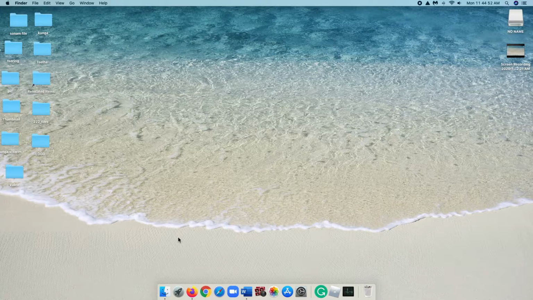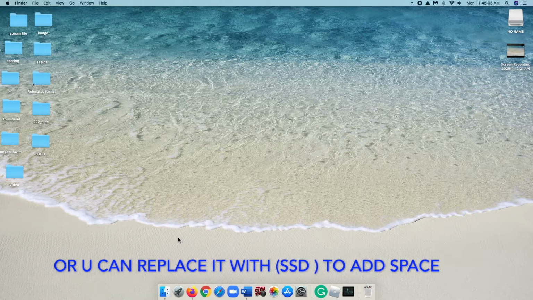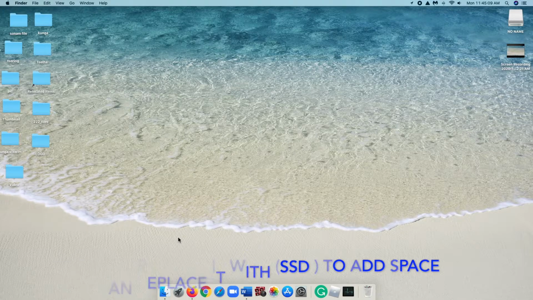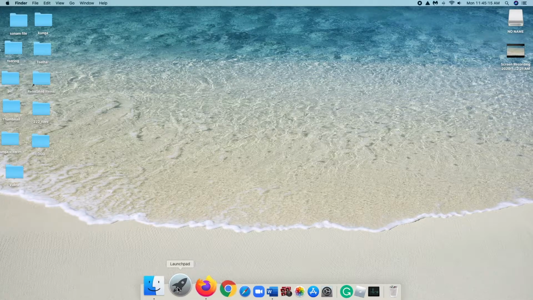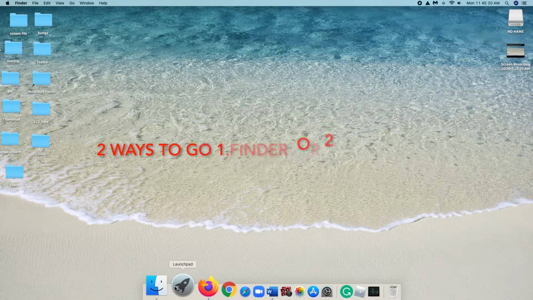So you can use iCloud storage or an external HDD to take the pressure off your main drive, or you could replace it with an SSD to add speed. So mostly the old files you can remove, delete, right? I'll show you everything step by step.